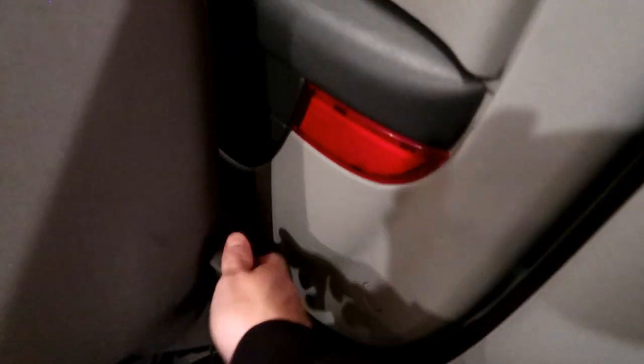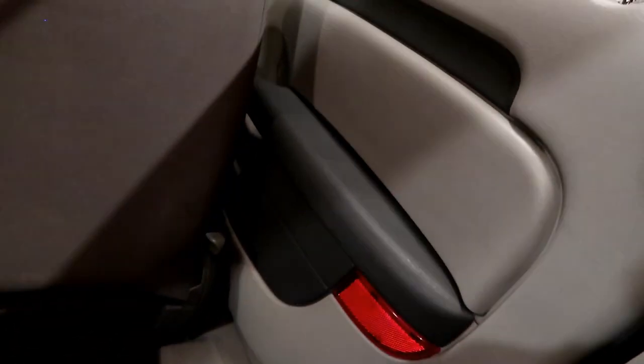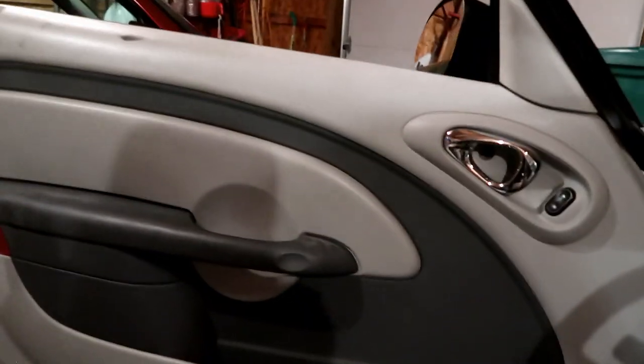Correct me if I'm wrong in the comments. Another interesting thing: because the driver's seat is a power seat, when you do the seat release to get out, it just pushes the back down but the sliding motion is only controlled by the electric motor. On the passenger side, the seat will also slide all the way forward and gives you a lot more room to get out. So the passenger side is definitely the go-to for getting in and out of the car. I wonder if that was an afterthought or just something they didn't think of when they did the power seat, but it's not really an issue.